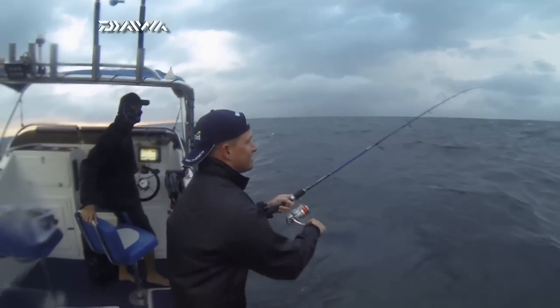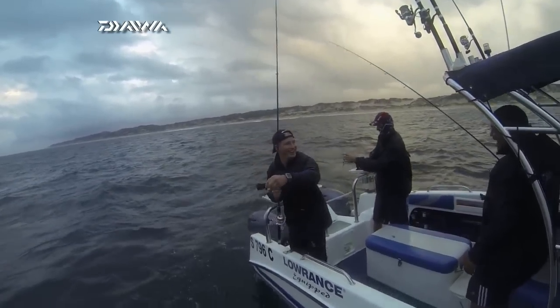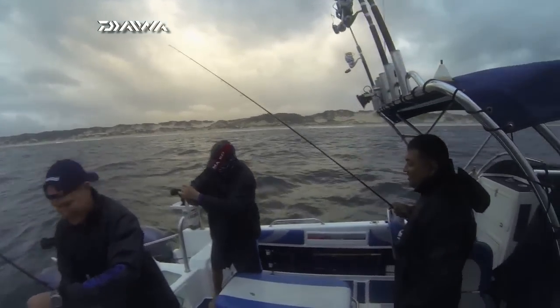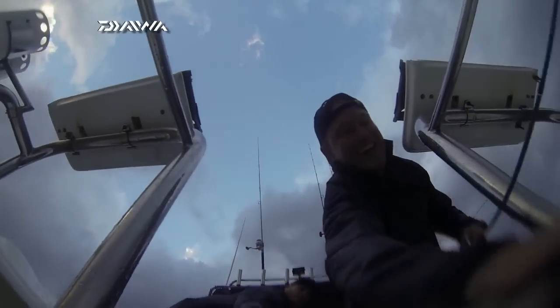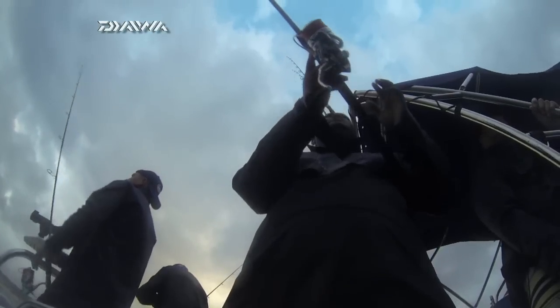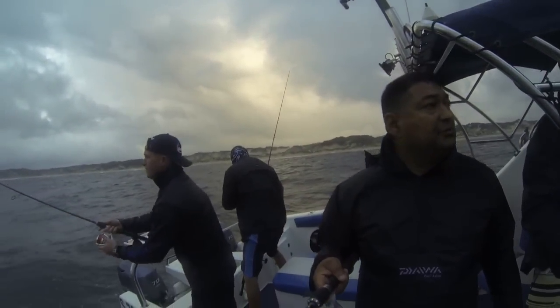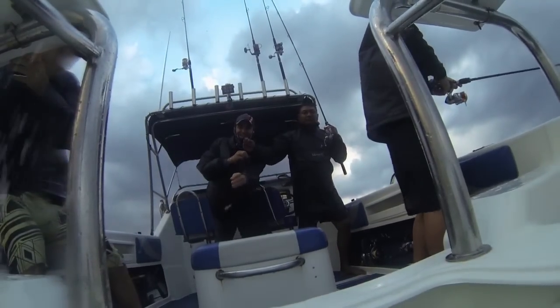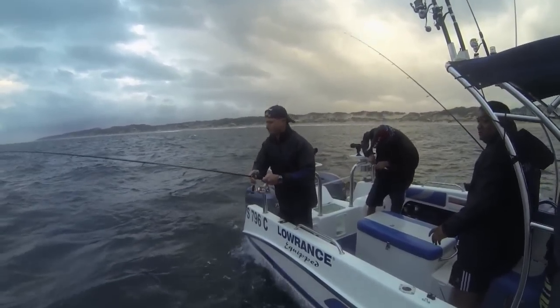It proved that theory right. We started off, Marcus took us to an awesome little reef just up north of Lagogo, and we got some live baits there, some cigar scads. We sailed around for quite a while. In fact, I managed to spot a shoal of cigar scads in that washy water. We must have got 30 or 40, kept them in the live bait well, and so far in this trip that's proved to be golden.